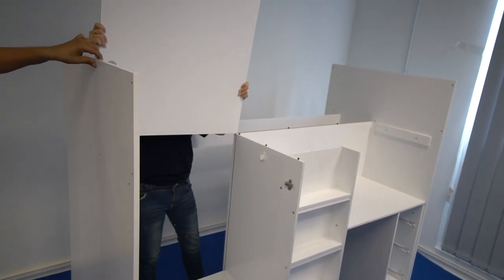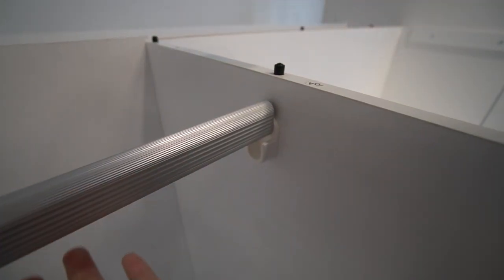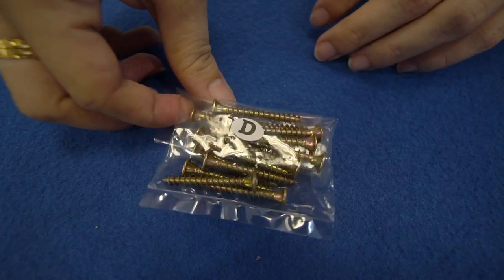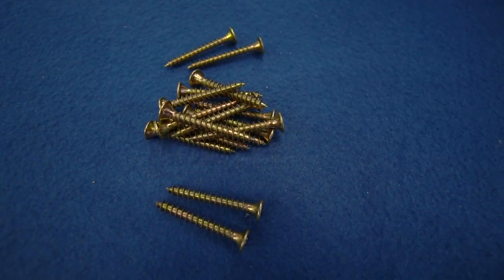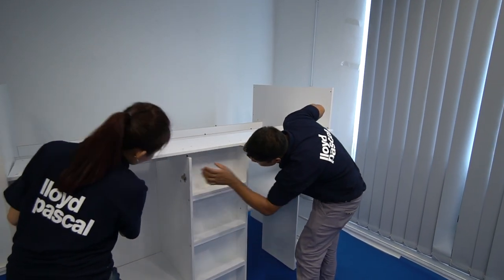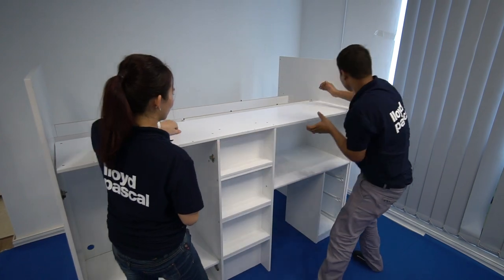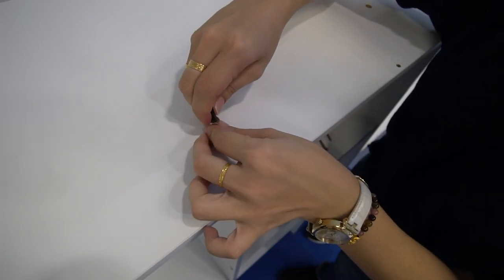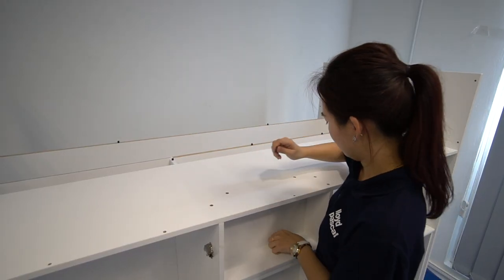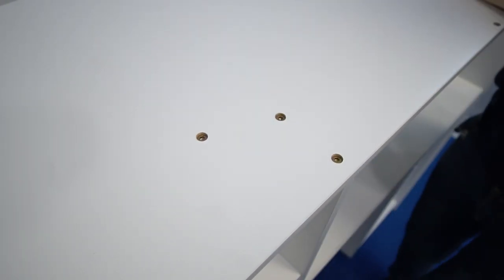Take panel 30 and slide it into the grooves as shown. Take hanging rail 34 and attach it to the holders as shown. Now find an open packet D and use the hex screws to attach panel 26 to the assembly using the Allen key. Use nut N and Allen bolt P to secure the left-hand end.